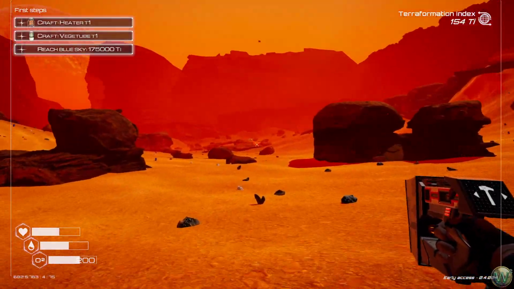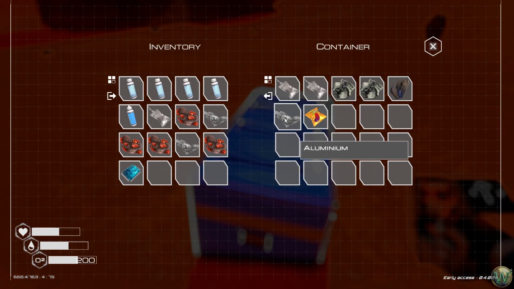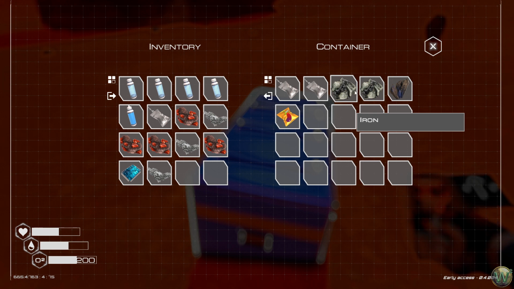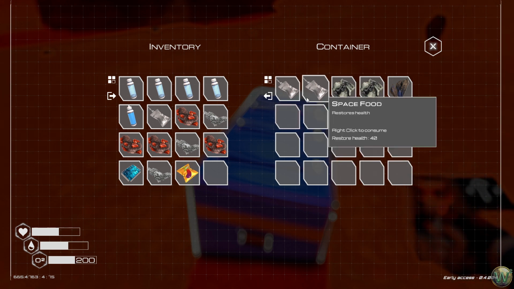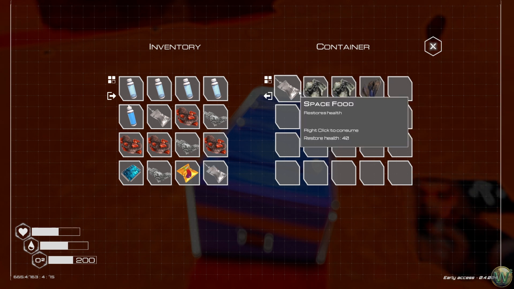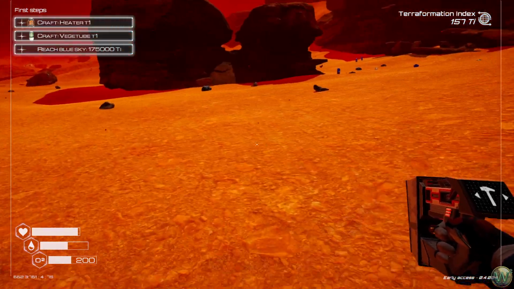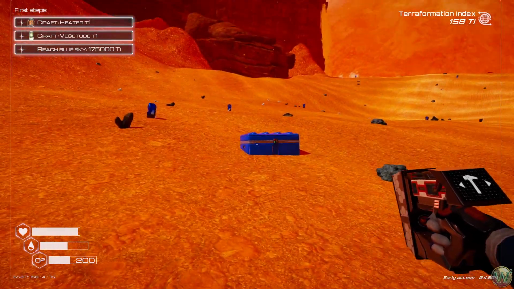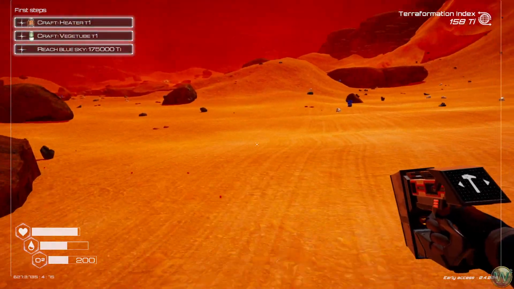You can already see that crash pod over there, that landing pod over there. Let's take this. I'm not sure what... aluminum, yes. Space food, maybe. I don't know what the eggplant seeds do. Iron and magnesium we'll find easily enough. We could grab some space food. We could even eat one space food. Not time for water yet. But we'll leave the rest of the stuff in that crate there, and we'll come back for it later.